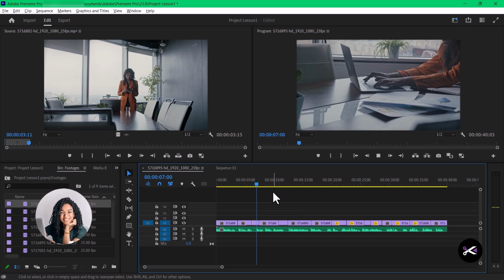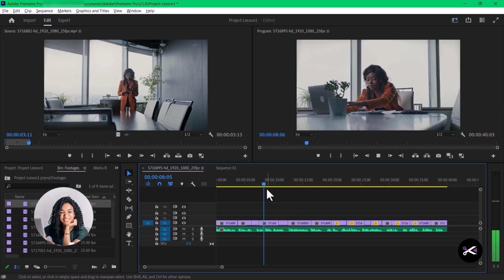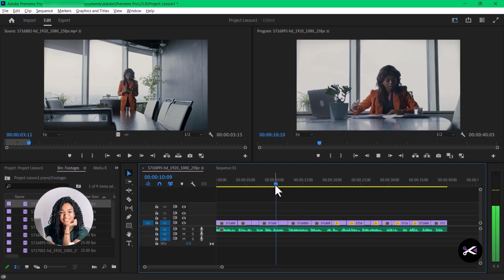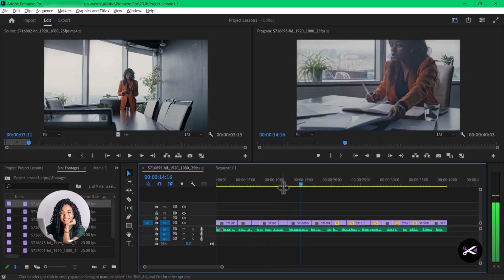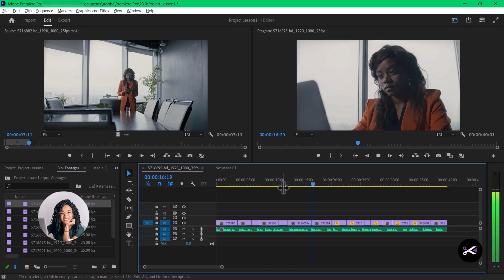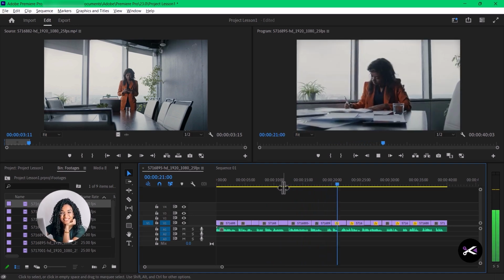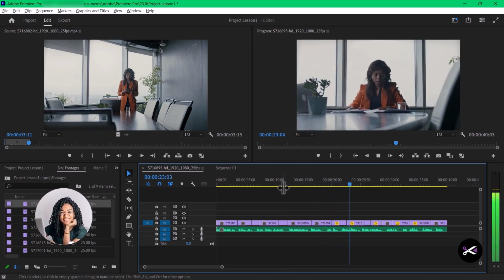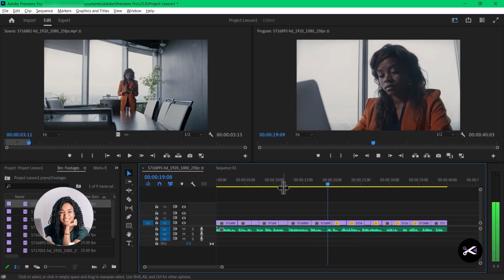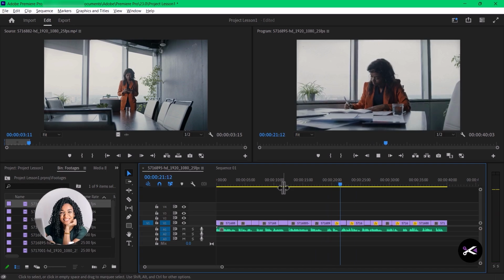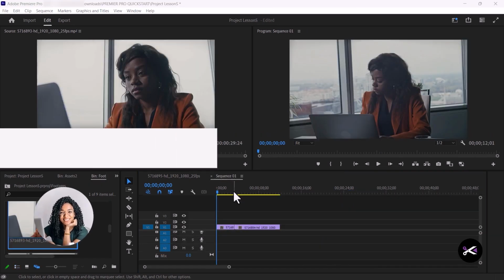2. Sync with audio. Pay close attention to the audio, whether it's voiceover or dialogue. You want to cut your clips in a way that matches the emotional tone of the audio. For example, in this lesson, I synced my video clips with the voiceover track. If you are editing drama or dialogue scenes, you need to ensure the dialogue syncs perfectly with the on-screen action.